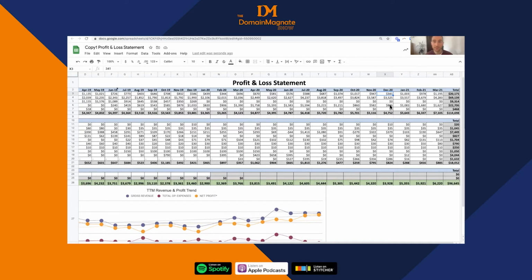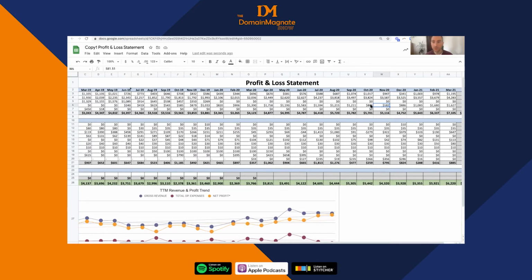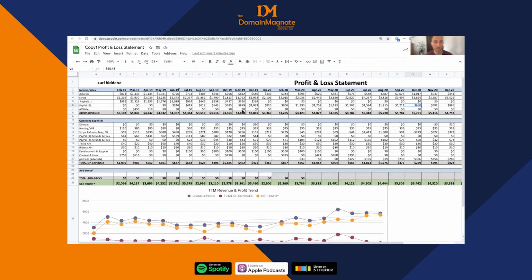Another inconsistency that comes to mind here is around this period, you can see that in October, November, December, the revenue in PayPal account was lower. It was like 800, 600, 900 compared to the months before and after. It was more than 1,000 or 1,500. And that's also interesting. So potentially this is because the owner decided to use PayPal less and redirect more sales to Stripe, because you can see that the Stripe sales were consistent. Let's see what else we can learn from here.